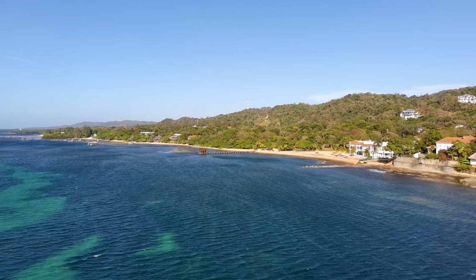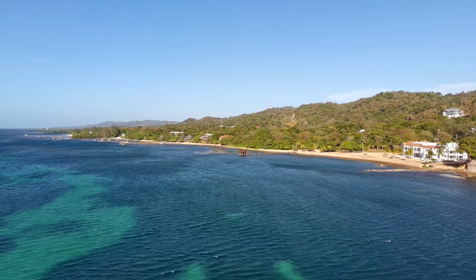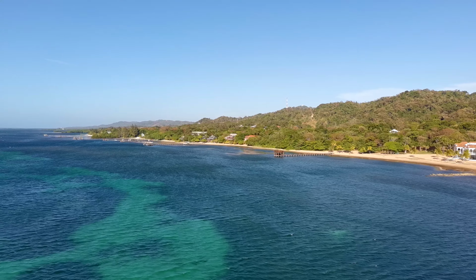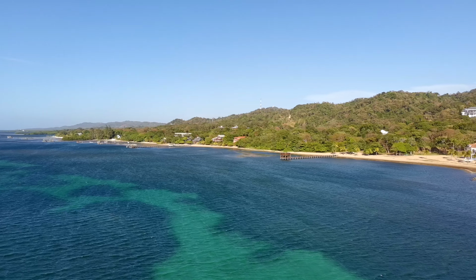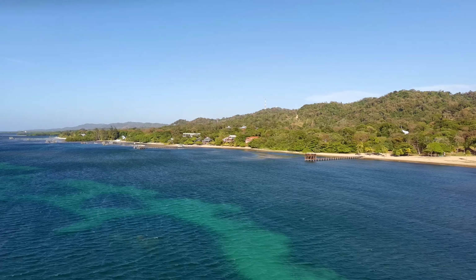But you can still see the island is very green. It has not been reshaped or maneuvered, even when Lawson Rock was brand new, which was right around 30 years ago. I've been around in the neighborhood. I've been on the island 17 years now. And I figured it would be nice to redo some of this drone footage.